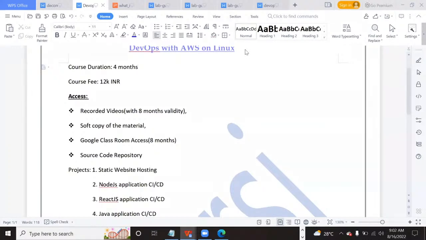Actually, I was thinking you have a 2 month course. Is there any possibility for 2 months? If we can spend some time on weekends, longer sessions on Saturdays and Sundays, we can definitely take it up to 3 months, not 2 months, because the concepts are very vast. Docker and Kubernetes, these two will take around 45 days. Out of these 120 days, 45 days go to only Docker and Kubernetes.